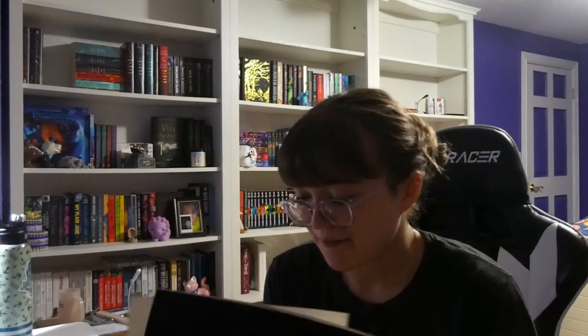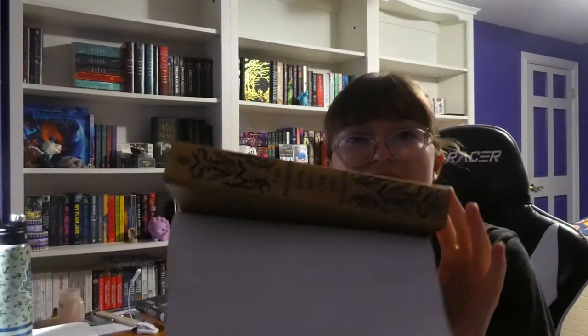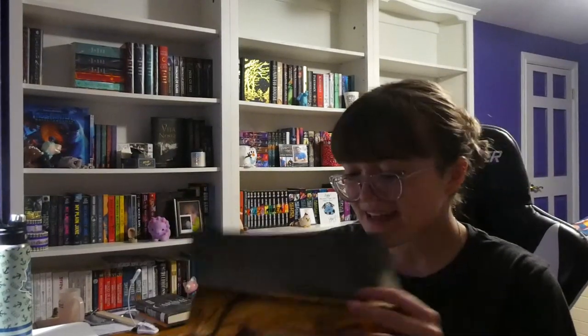This one is also personalized to me, but this is the special edition I have of this book. Not signed. I just really love this edition because of how gorgeous it is. So this is kind of where we rest, and I don't know. I also just really like the feel of this. If this book was signed and personalized to me, then I'd have no problem getting rid of the other one. But this is a Lumencrate special edition of this book, and I just think it is so pretty. I just really like the way it looks.